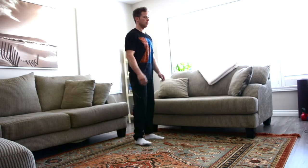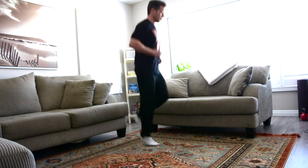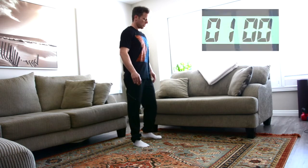Coming up for our cardio exercise, we have our butt kickers. Feel free to modify this exercise by going a little bit slower or taking the dynamics out. We'll be on in 4, 3, 2, and let's begin.